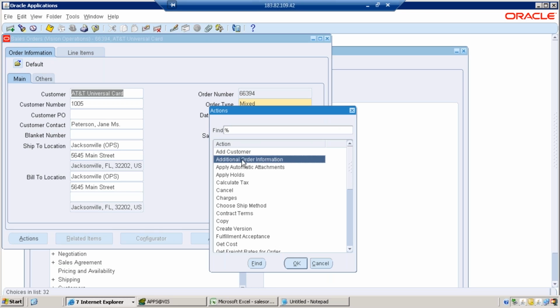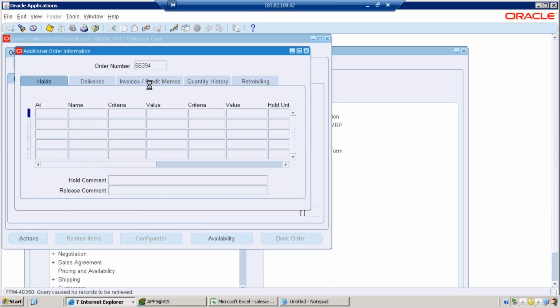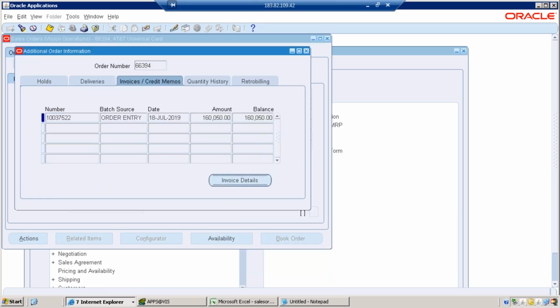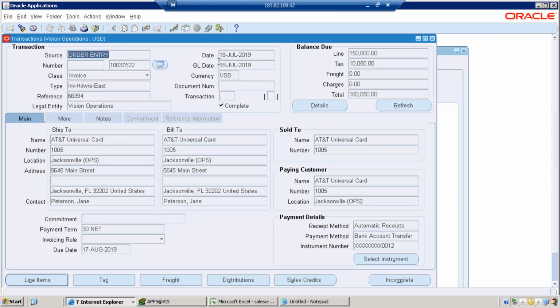Actions, additional order information, invoices, and invoice details. So this is your invoice window. This is the invoice number.